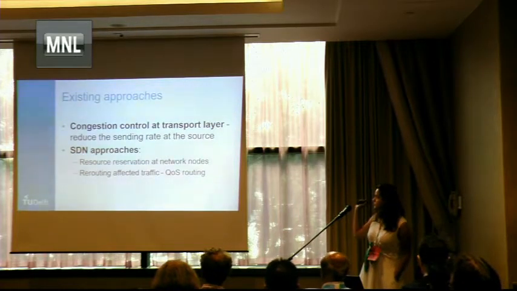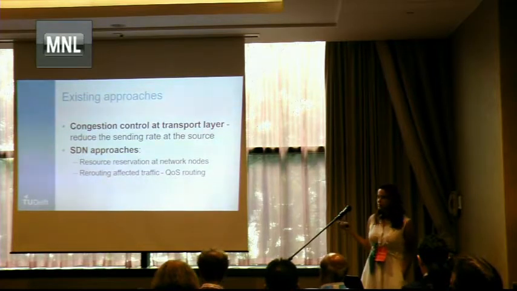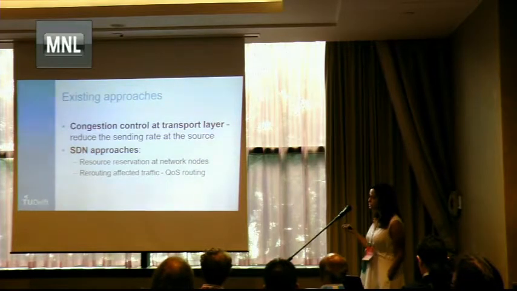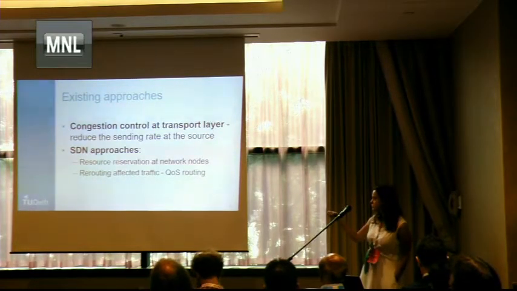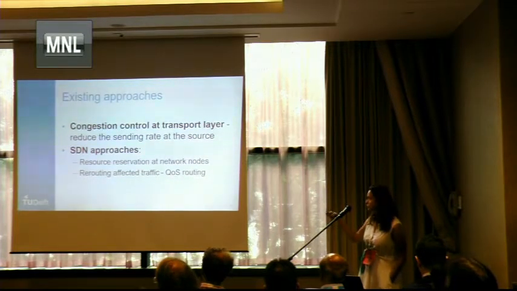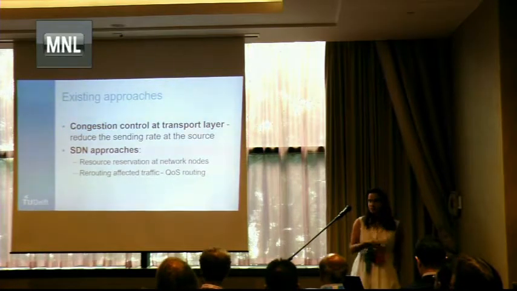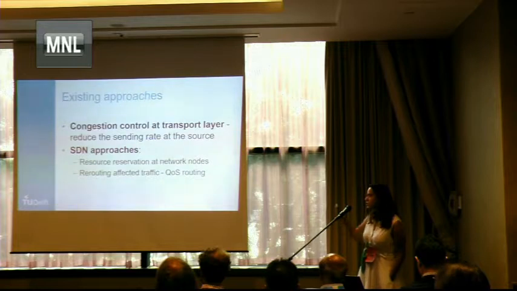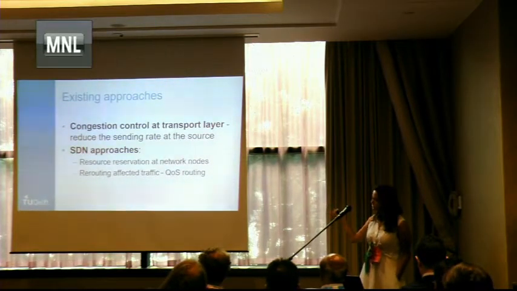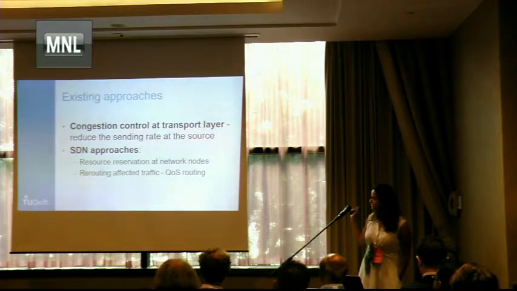The other approaches use SDN. With an SDN central controller that has the overview of the whole network, it's way easier to detect congestion in the network. And then we can do one of these 2 things: we can either use resource reservation or we can reroute the affected traffic. The controller creates an overview of the current network state, and then using some monitoring interval, it will detect congestion and then pre-configure the new paths to reroute the traffic.